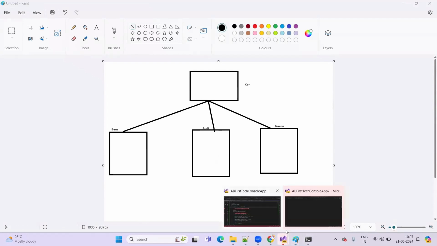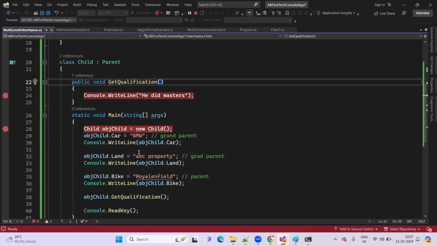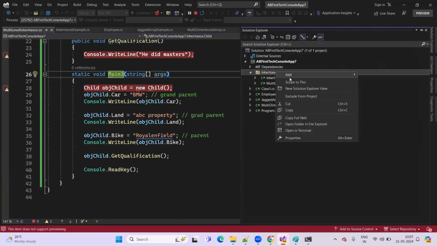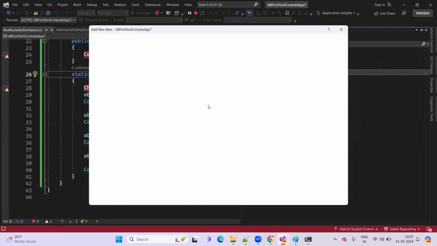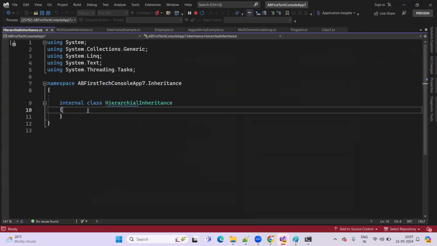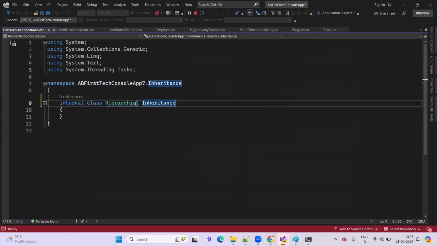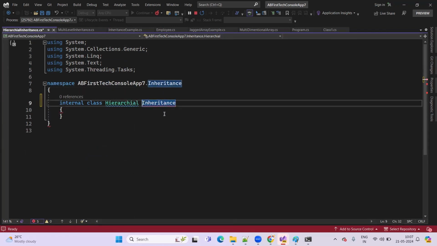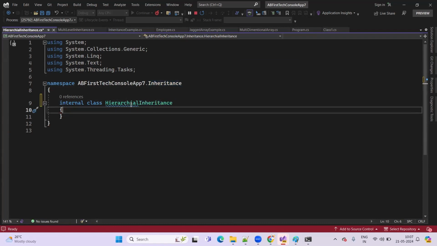How does it work? Hierarchical inheritance. So how will this work?